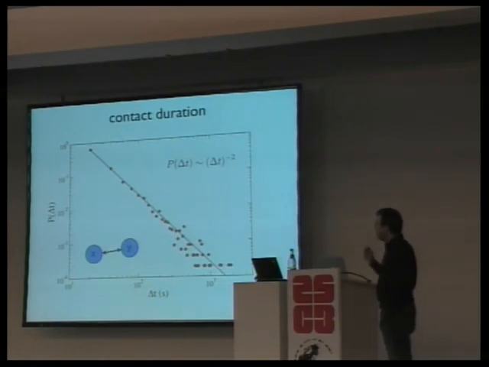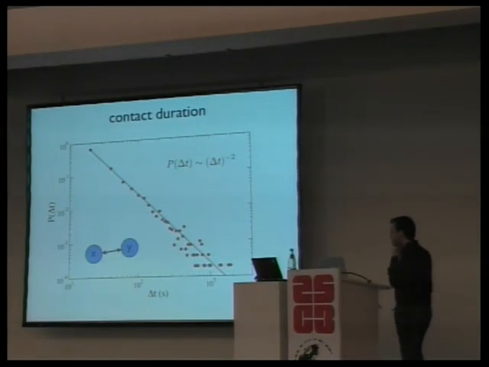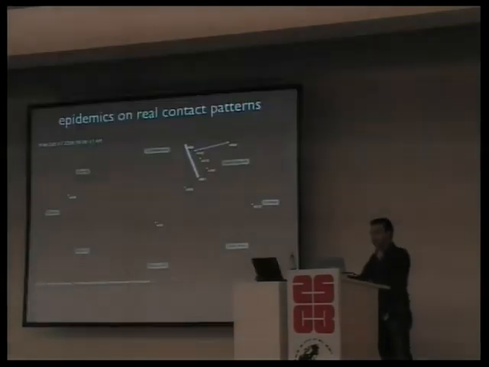You don't need to care about that, but I'm showing this just because it's striking that if you take 40 people and observe them for a couple of hours, you get this kind of very strong statistical regularity. This is really important because the moment you have this knowledge, you can disregard all the details of the complexity of social interactions and, for example, create epidemiological models, models of information propagation and information spreading, which are realistic because they have the right statistics of the contacts. You were able to experimentally extract quantitative information which is robust and can be used to inform modeling and the design of systems. So it's really striking that human dynamics is this regular.